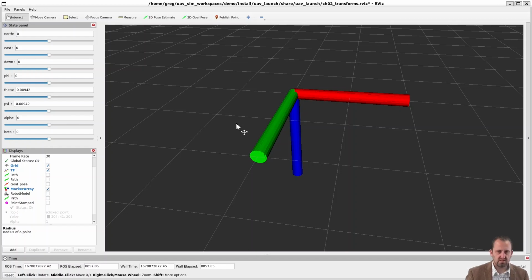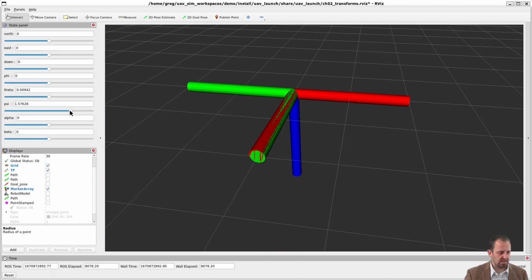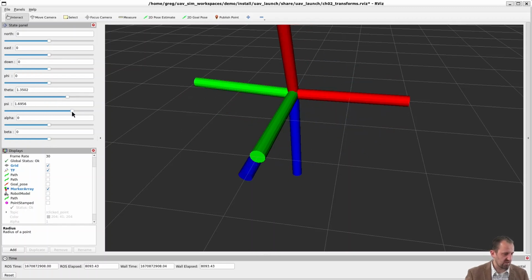Now, when we talked about 2 dimensions being commutative and 3 dimensions being not commutative, realistically, 3 dimensions can be commutative as well if you rotate about the same axis. So I can do a pi fourths plus a pi fourths, and we get a rotation of pi. If we keep it about the same axis, we can do as many rotations as we want, and it will actually be commutative. It's when we rotate about one axis and then about another that our rotations end up not being commutative.